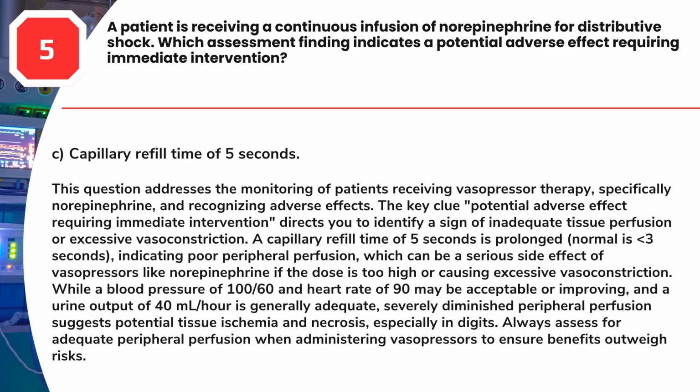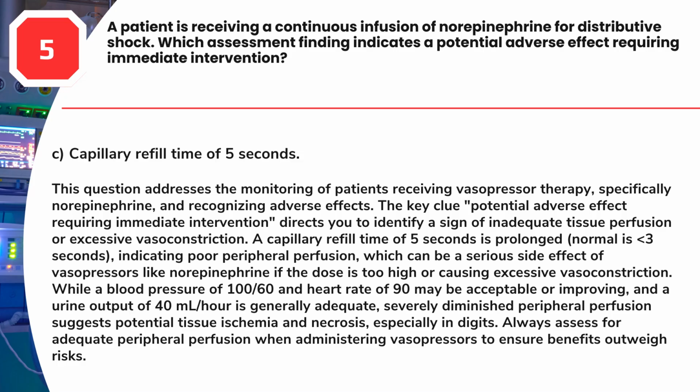This question addresses the monitoring of patients receiving vasopressor therapy, specifically norepinephrine, and recognizing adverse effects. The key clue, potential adverse effect requiring immediate intervention, directs you to identify a sign of inadequate tissue perfusion or excessive vasoconstriction. A capillary refill time of 5 seconds is prolonged, normal is less than 3 seconds, indicating poor peripheral perfusion, which can be a serious side effect of vasopressors like norepinephrine if the dose is too high or causing excessive vasoconstriction.